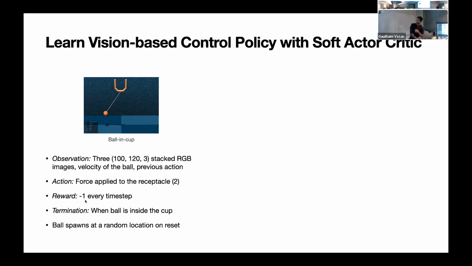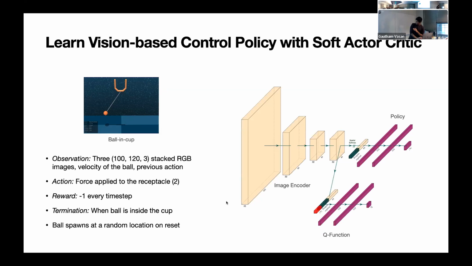So the reward here is -1 every time step. You're going to use the minimum time formulation, but they're going to try to solve this using images. Right, so it's not really important what the details are here. I just have this to show that you're doing a vision-based policy, you have a 4-layer CNN. For soft actor critic, you have a shared encoder between the policy and Q function. For people who are interested, I'm happy to talk about the details after the presentation.